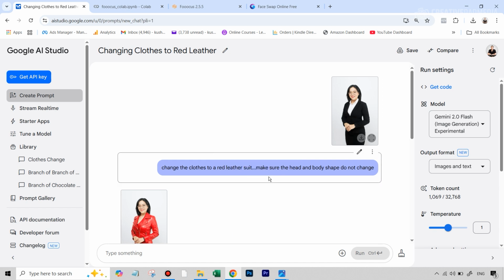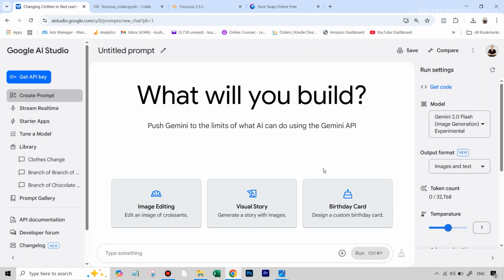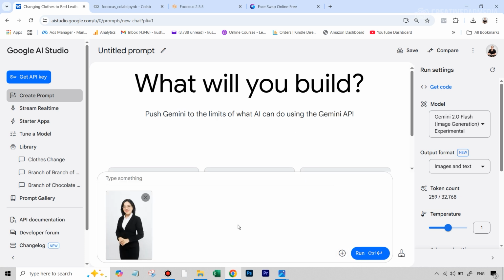Whenever you're starting a completely new objective in Gemini 2, it's always a good idea to just clear the chat and start completely fresh. So again, we're going to upload, first of all, this particular image. And now one very important thing: this time, it's not just about one image. Remember, we will also be adding the image of the clothes.